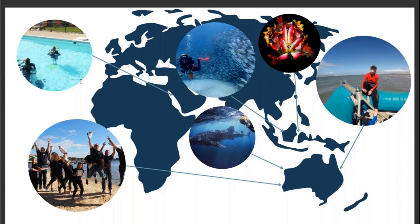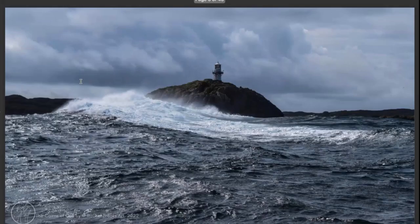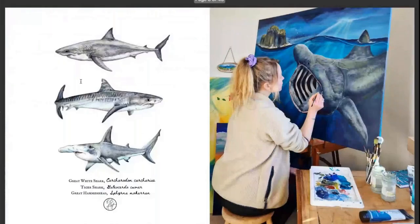Then in 2019 I swapped the tropical shores of Indonesia for the Hebrides and moved to Oban on the west coast of Scotland. I work here with basking sharks as well as working as an artist. This is one of my favourite spots for snorkelling in the UK — on a really good day it looks beautiful, though much more frequently it looks quite different. That's one of the main challenges of operating in the marine environment in Scotland. Now I'm spending a lot more time in my studio, introducing people to the underwater world through a different medium.